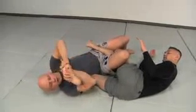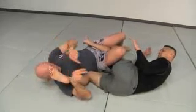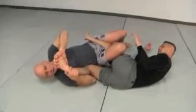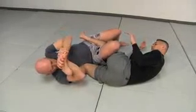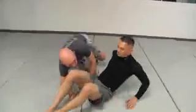Controlling his left leg. I've got the lock on his right foot, and I take his toe and I curve it towards his butt. Be careful with this. This is a bit of a twisting leg lock. You can really hurt someone's ankle, but it's a totally legitimate attack if you apply it slowly.